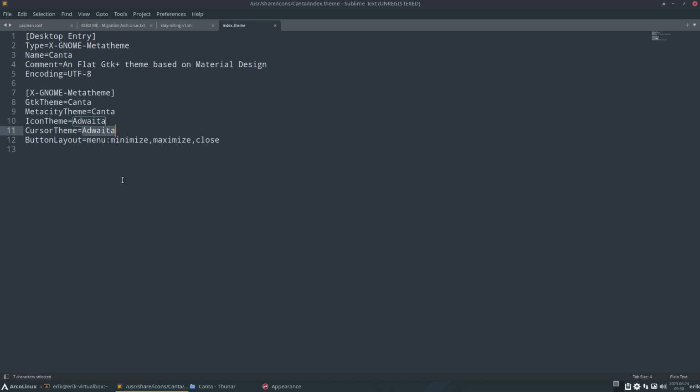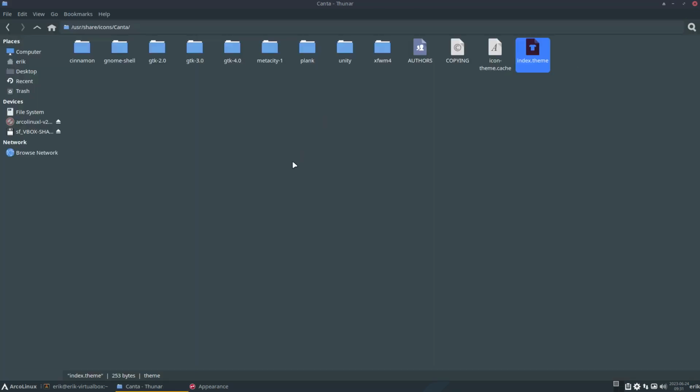It's using a Dwight cursor theme. Is it the GNOME thing? Is that why you're not showing up? Might be. So Kanta with capital letters. I have a what if.